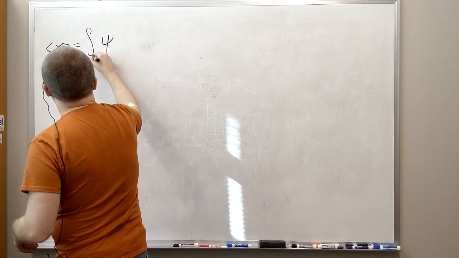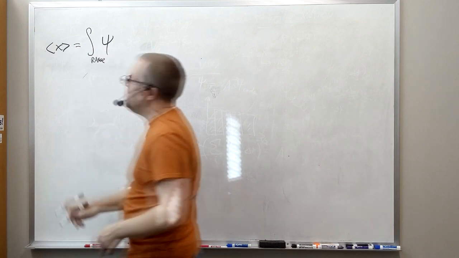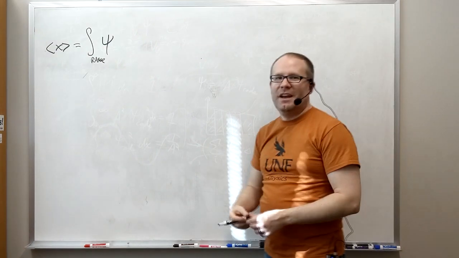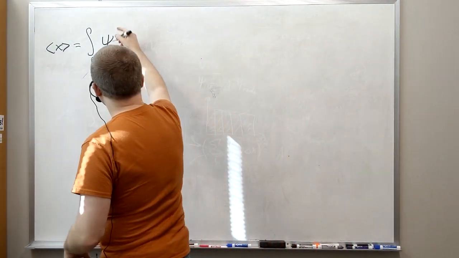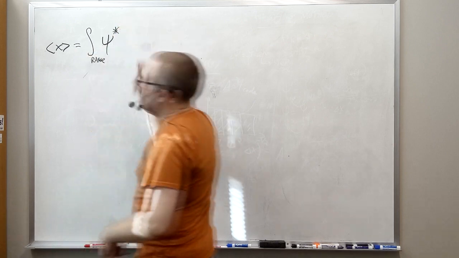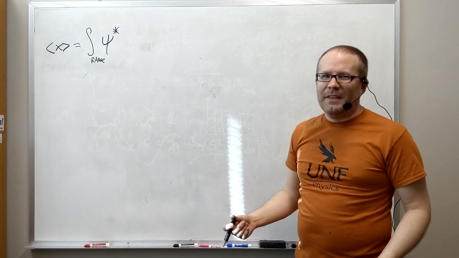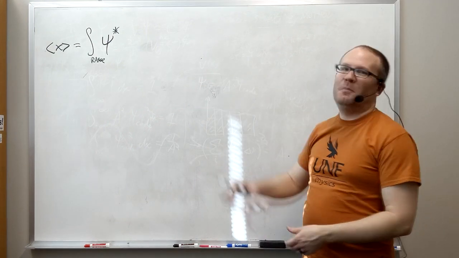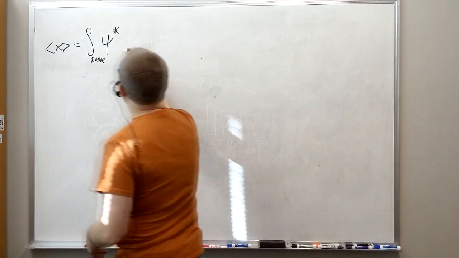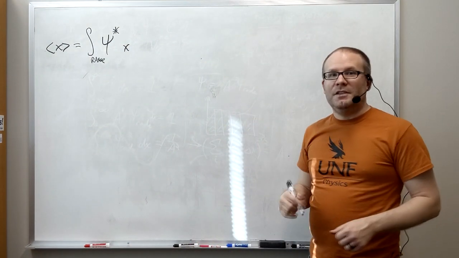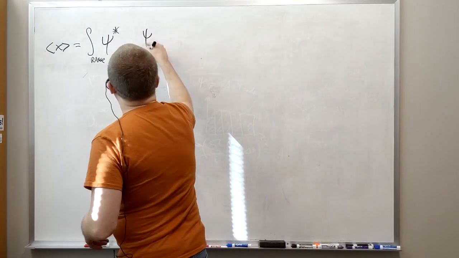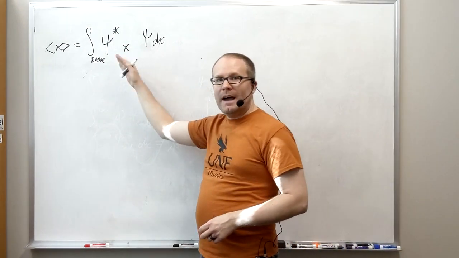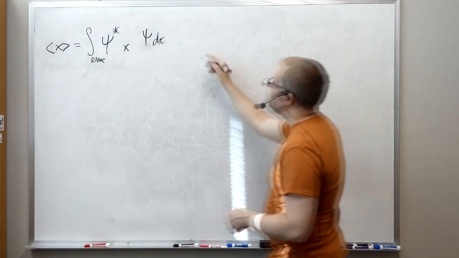You take the integral over whatever your range was. In principle, this is supposed to be minus infinity to infinity. It could be minus 5 to 5. If that's the range you have your data over, then that's what you have to do the calculation over. What you do, you take the psi, you take its complex conjugate. We don't really have to worry about that because our psi and our code are real numbers, so you can ignore the star if you want, but if I don't put it on there, I'll get angry comments on the video. You place the thing you want the expectation value of in the middle, put another psi over here, tack on a dx. Now this order does actually matter. We'll talk about why it matters in a couple minutes.